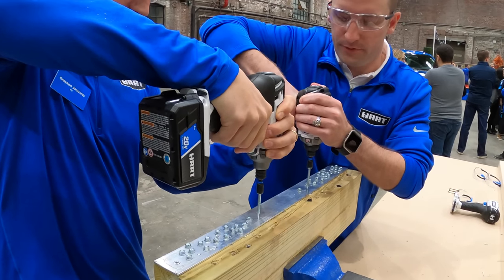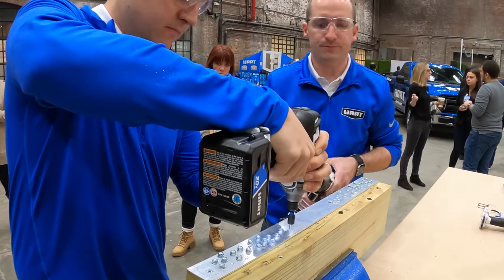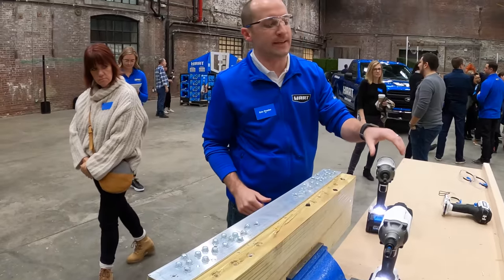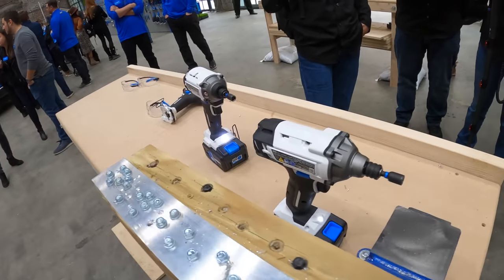Good? Yep. 3, 2, 1, go. So again, the brush does the job, does it very well, but you're gonna get that premium performance out of the brushless impact driver. You're gonna get more speed, more torque.